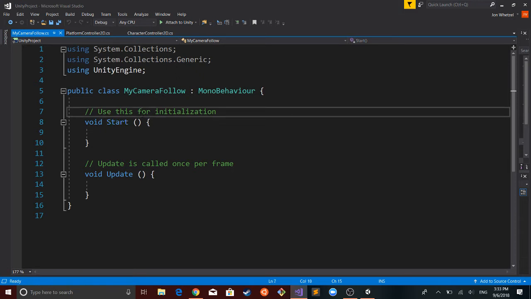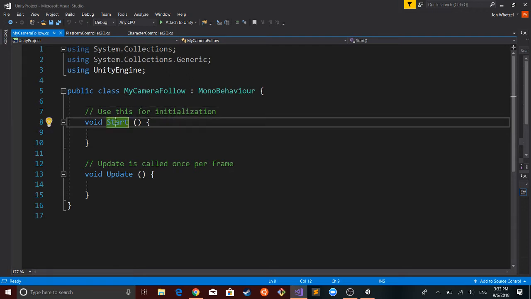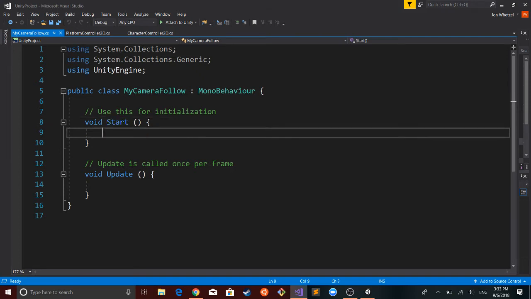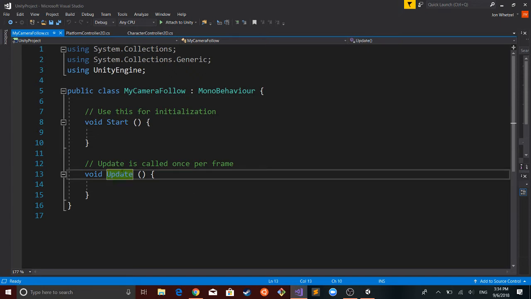So any game object that's in your scene that has a component or a script that has the Start function, that'll get called, and then you can run whatever code you put in there. Likewise with Update, because this is in the game engine, every frame of the game, we need to do some type of update to modify the game.